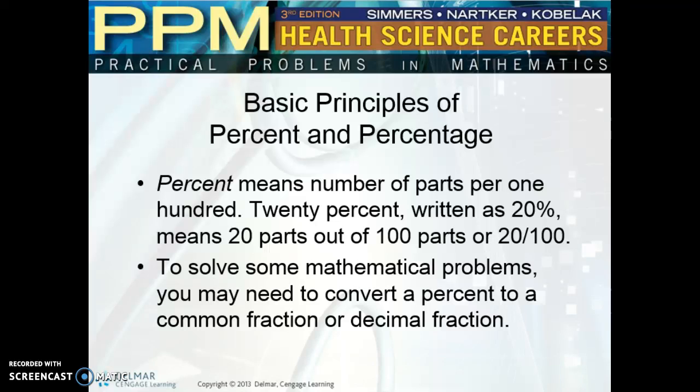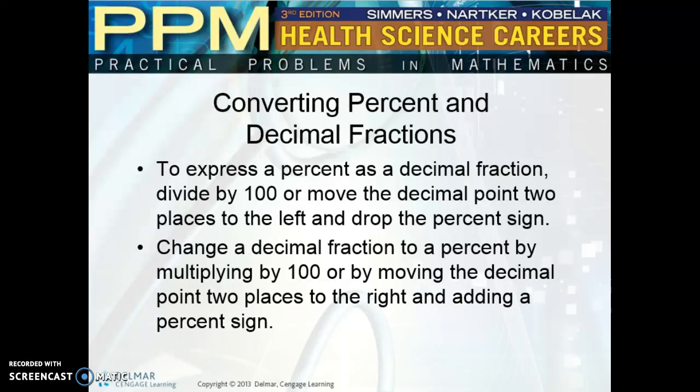So the first thing that they're going to discuss in Unit 17 is how to change a percent to a decimal fraction. Now, remember, decimal fraction is simply another way of saying a decimal. So to change a percent to a decimal, we're going to be moving the decimal point 2 places to the left, and the percent sign goes away. So the example that they give you in your book on page 115, 28%, there's no decimal point there. But you need to assume that the decimal point is at the end of the whole number. Then you can move it to the left 2 places and drop the percent.